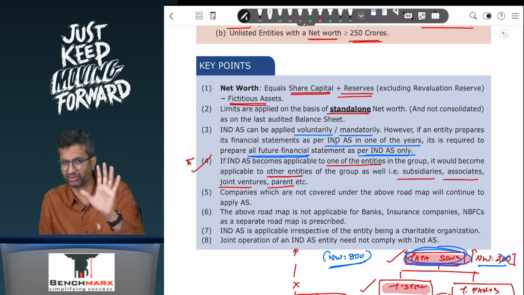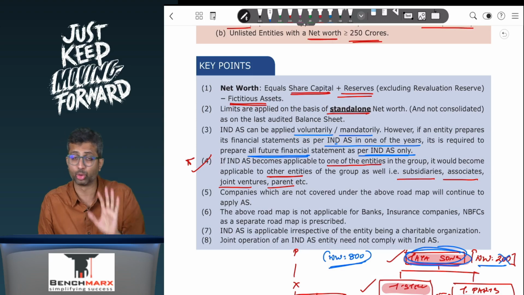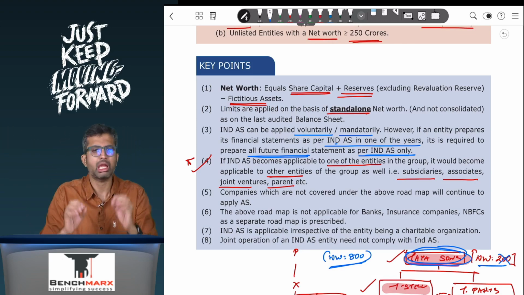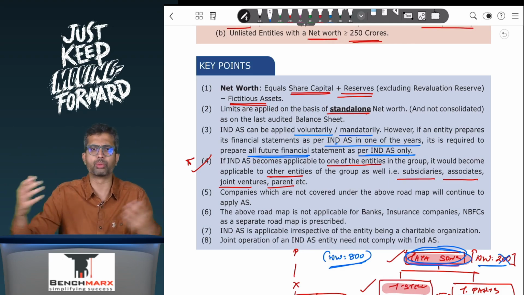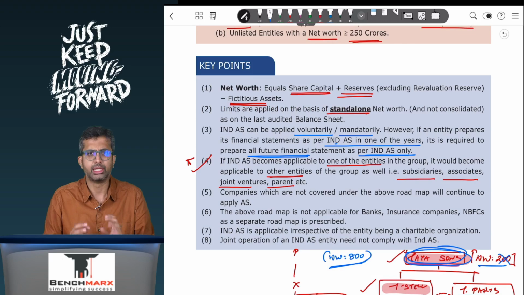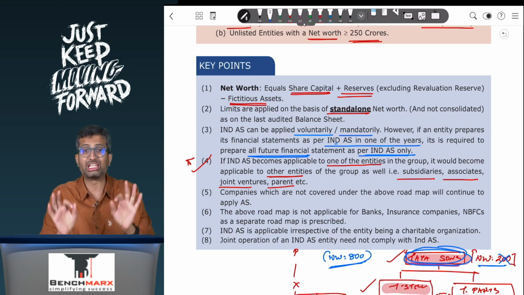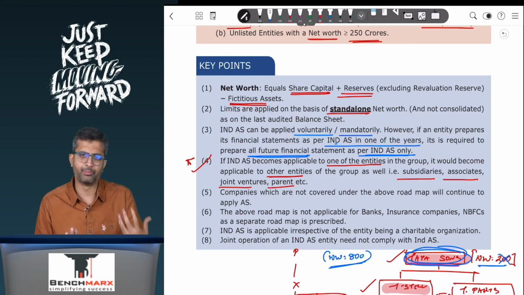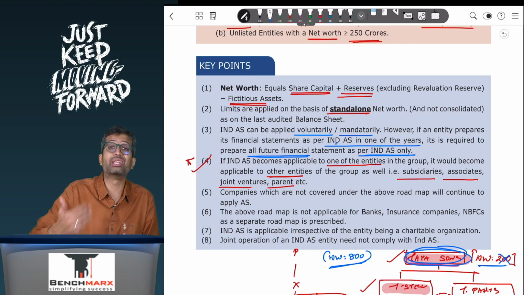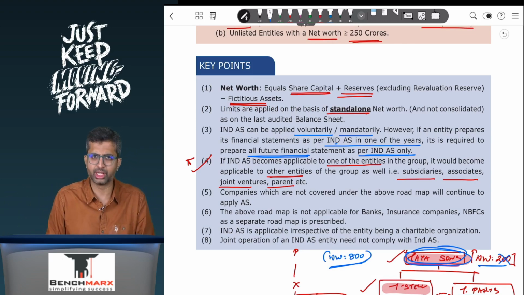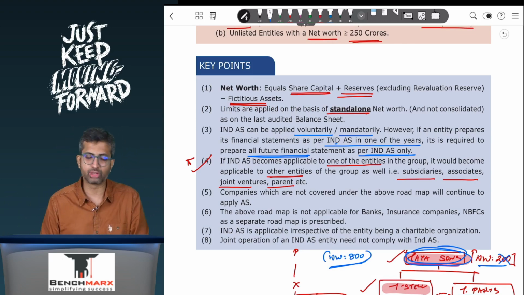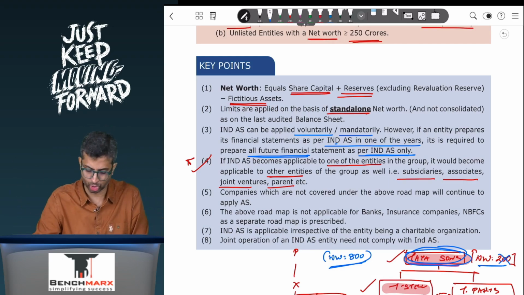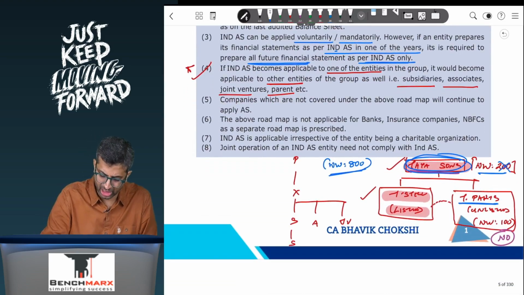You will do a lot of sums on this. So for the timing, I'll leave it over here. In a joint venture, there's a separate entity where you have joint control. In a joint operation, there's no separate entity. You are both owning the house jointly. In case of a joint operation, Ind AS is not applicable. Merely because you are following Ind AS, your joint operation need not follow Ind AS, but your joint venture will have to follow Ind AS. This might sound a little confusing now if you have not done joint operation or joint venture, but once you do it, there will be clarity.